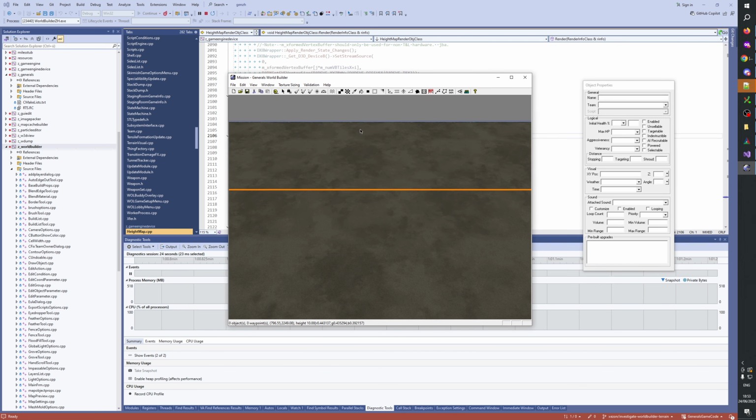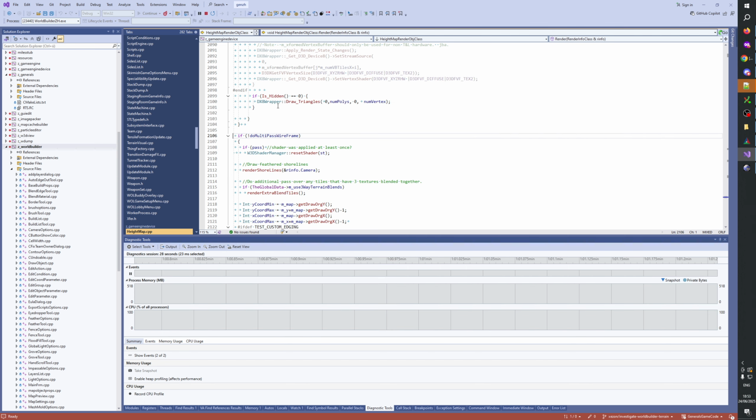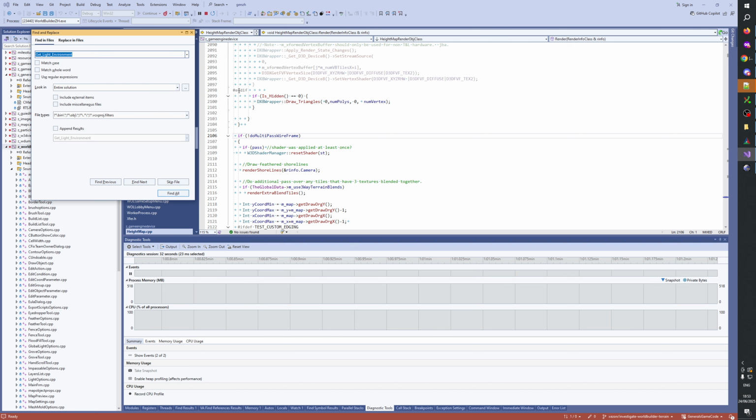So enabling RTS debug will show the terrain. Okay, well, that's a clue, isn't it? Then let's go looking a little bit at RTS debug and see what this finds us.